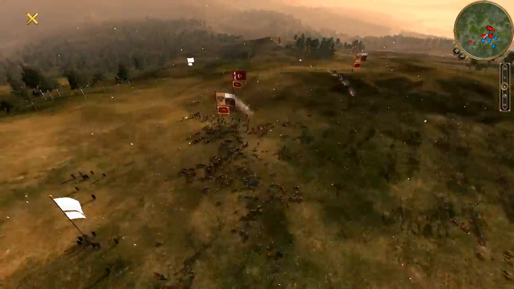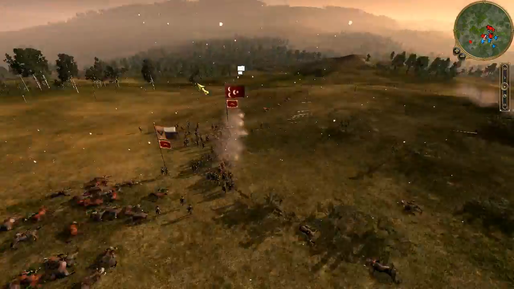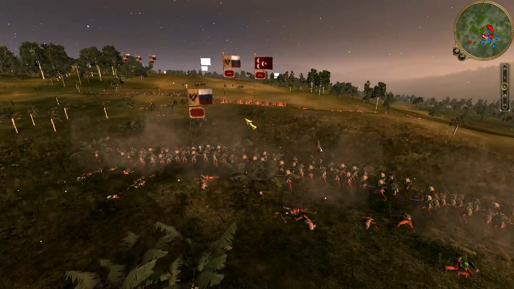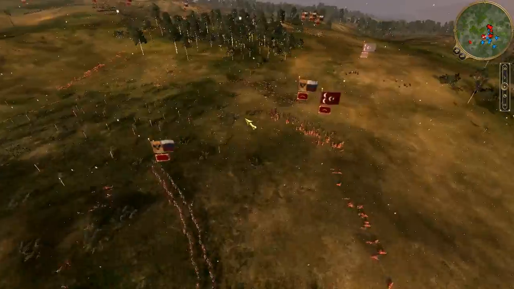Now over here I'm going to make a rush for the back of this unit here, and as soon as that happens I engage these guys in melee fighting as well, because I don't want to shoot up my own men. So they're going to come down and they're going to just squish into these Ottoman troops.